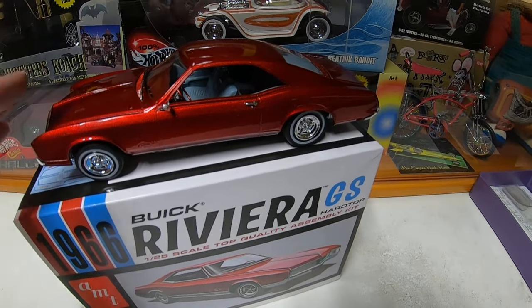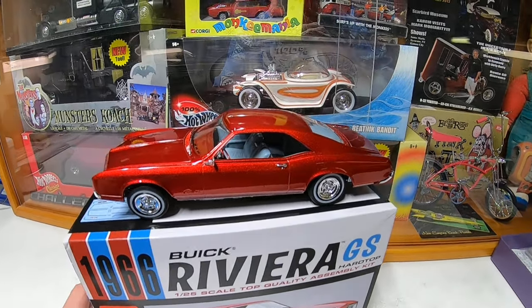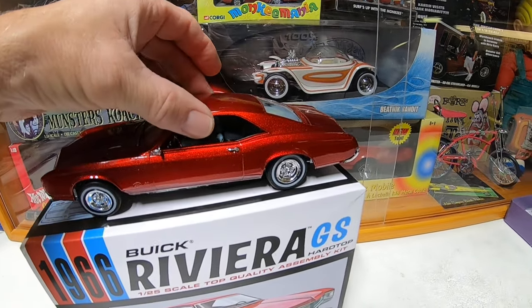So I guess, like I say, it's not a bad build, but not the most exciting build for me. So I think that's a problem. I think I'm just kind of getting bored with some of this stuff, and I was telling my buddy Chuck yesterday, I'm just not going to keep building, getting frustrated over a lot of these older kits, because to me they're getting a little boring. I've built so much of this stuff in my lifetime.